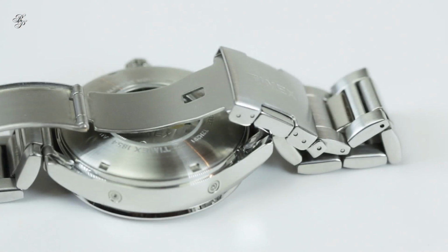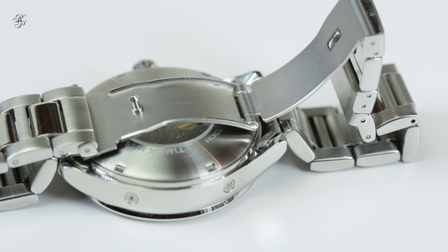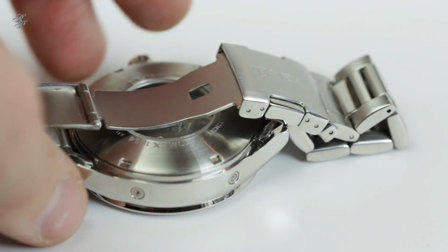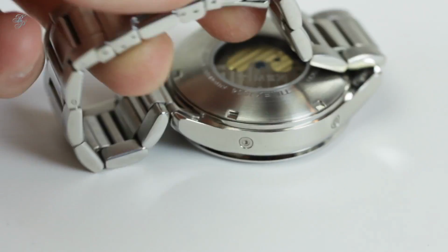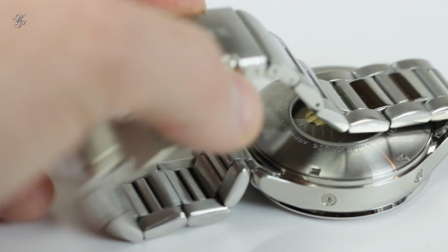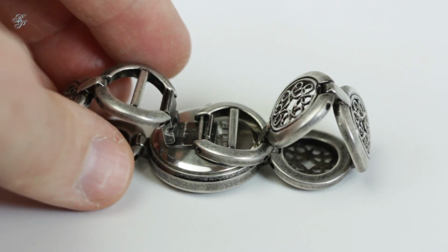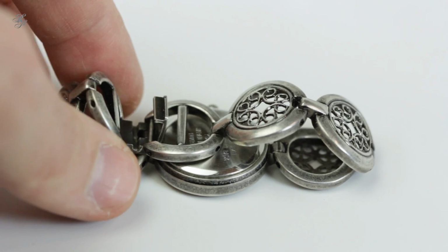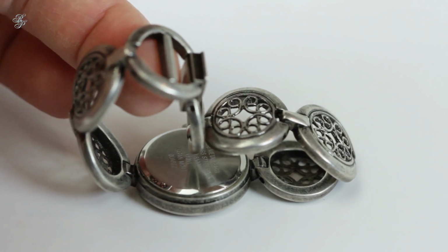And then of course, when it comes to metal, you have the clasp. There are various different types of clasps. Each watch manufacturer chooses their own. This is one of them with a pin. You simply press, and the pin is released by these two buttons on the side. Here's another mechanism. This is really a clasp, you see? Press it in, and then you pull it out when you want to release it.